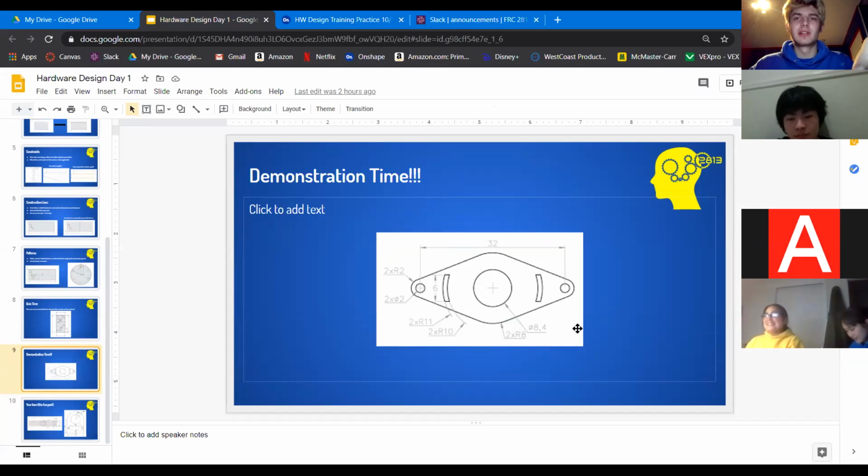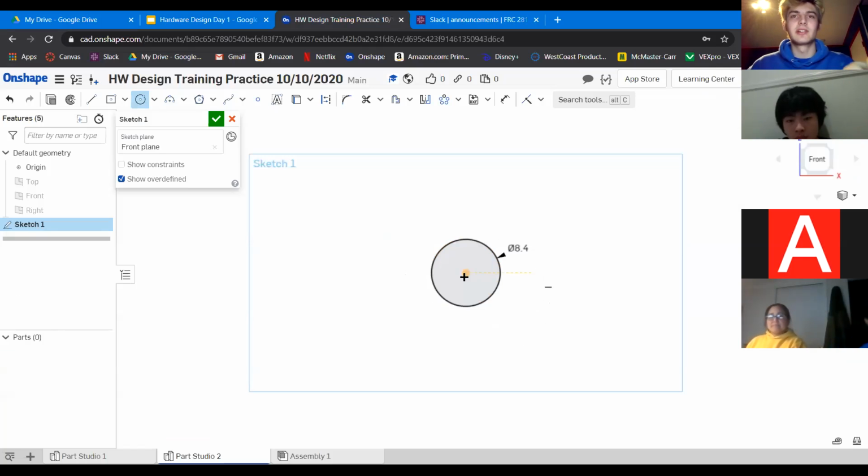Then what I'm going to want to do next is make the circle that makes these curves on this line. You could also do a sketch fillet, but I'm going to have you guys practicing with construction lines today. It's not just lines that you can use for construction either.